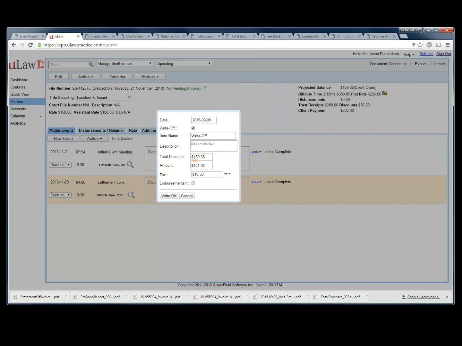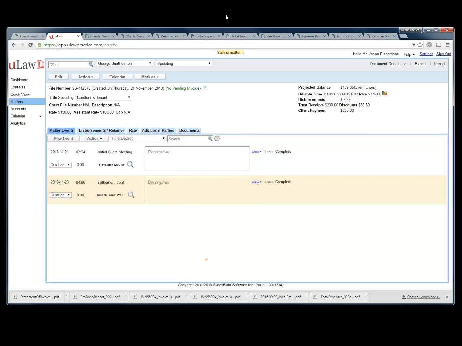When you apply a discount or a write-off, it clearly tells you this is the amount that you're actually incurring as a loss. That's the government's HST that you're not going to be paying, because that was a write-off to you. So to answer the question, you have to apply it right in the matter so that you can recover that HST portion at least. The rest is obviously a loss that you want to put right there so that you know that you didn't make the money in that matter.